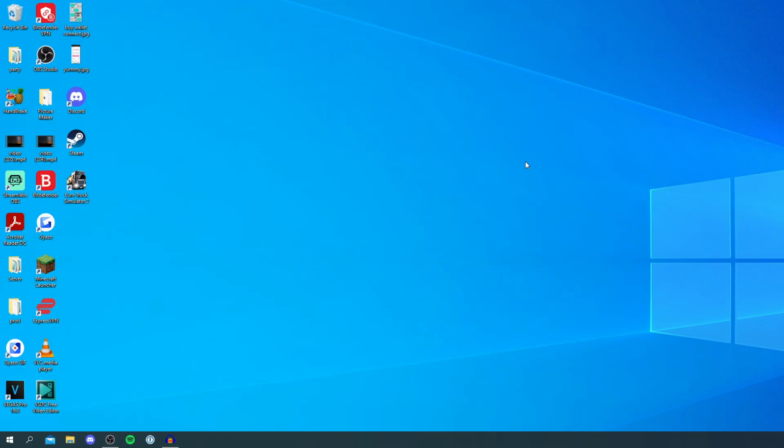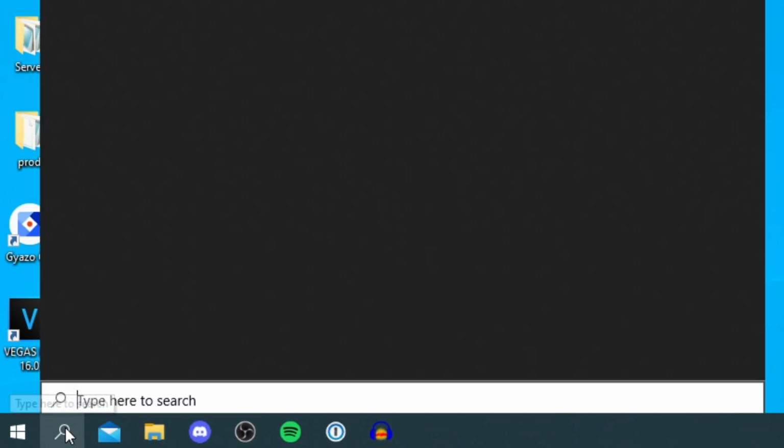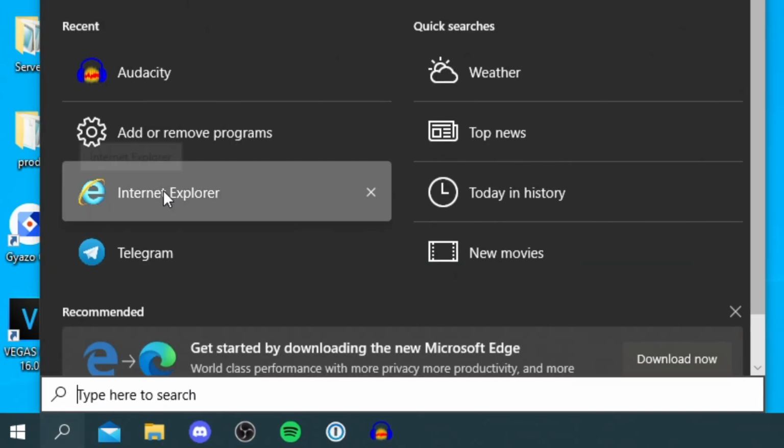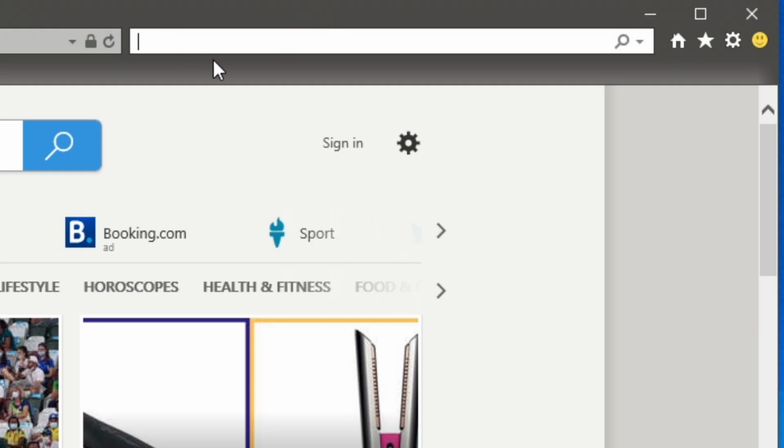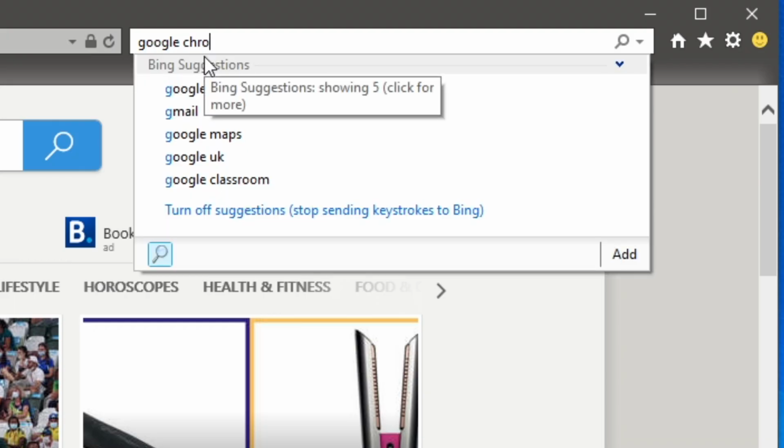So the first thing you want to do is go and find a web browser you currently already have on your computer. So on Windows, you're automatically going to have Internet Explorer and Microsoft Edge. Unless you've uninstalled either of these, you should have them. So in this tutorial, I'm going to use Internet Explorer, but you could use Edge as well. So I'm going to come down to the search icon down here and simply go and click on Internet Explorer. And then it's going to go and launch it. And so come and click on search. And then all you want to do is simply go and search for Google Chrome, just like so.